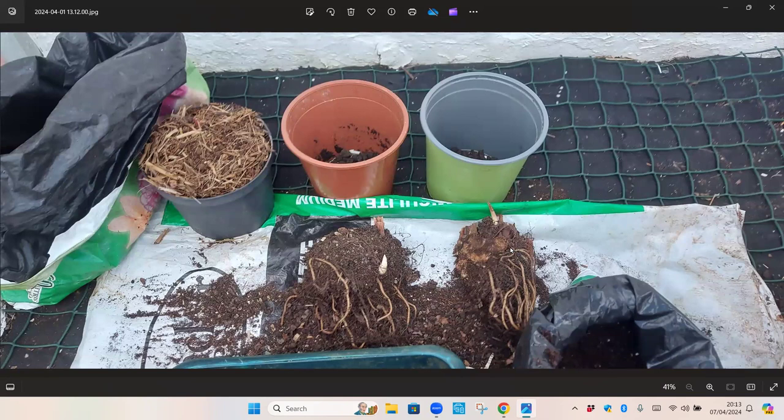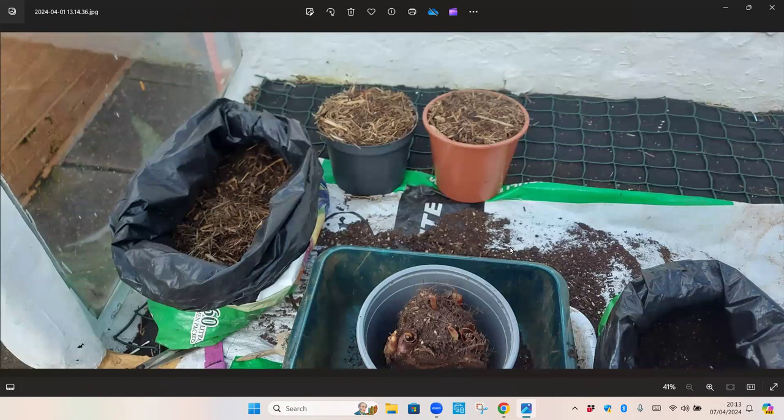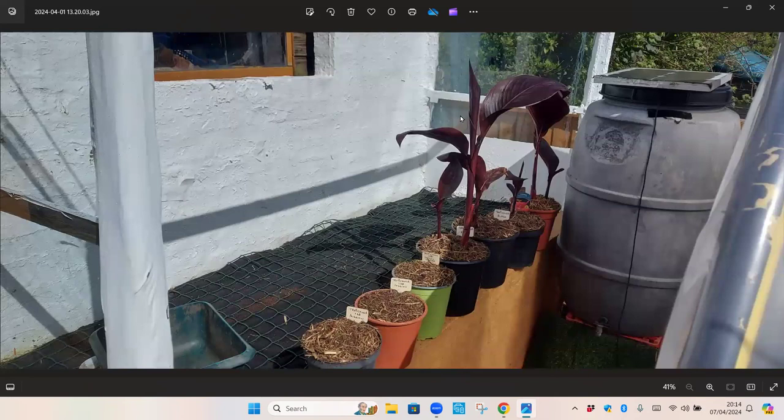Same again, bit of paper underneath, then the bit of muck, alpaca muck, which has no strength in it, so it ain't going to burn the roots, but it is a good brew, good manure, good feed. There's a bit of feed in my growing medium anyway. Same as him. Help him out, put a bit of mulch on the top, which is my rabbit muck. If there's any rabbit pellets in there, that's another bonus, another good feed. And then bung my new labels in.